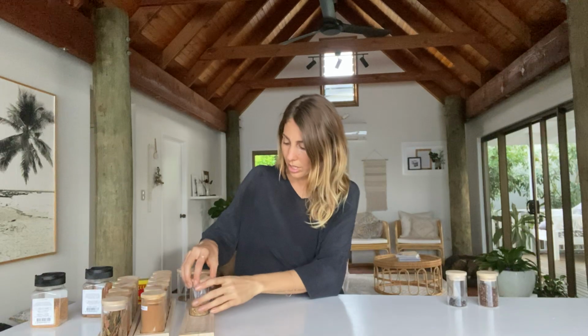So these are cloves. I make things like apple crumble, poached apple and pear and stuff like that with these. So they're just nice to have. Cloves are a really beautiful, warming flavour. Sometimes you can use them in some Indian dishes as well. Juniper berries, I use them for sauerkraut. My German background uses sauerkraut a lot, so this is a nice way to get that flavour into sauerkraut actually. I don't really use those or those.